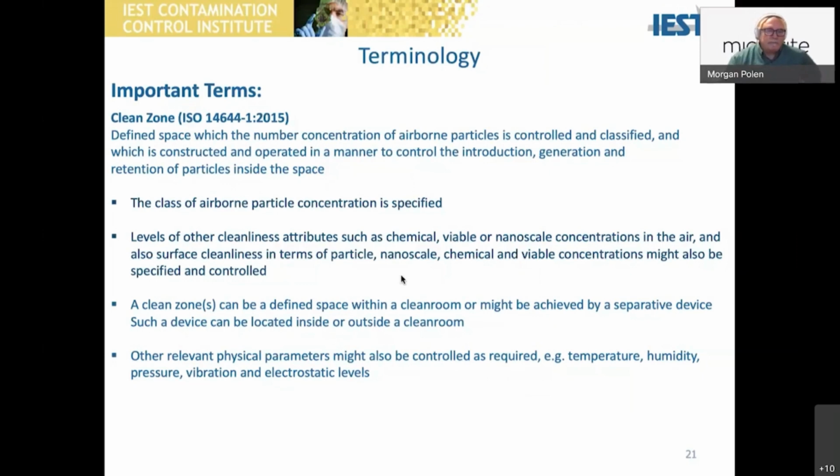An example of this would be an aseptic filling line in pharmaceutical manufacturing. We may have an ISO class 7 clean room that has an ISO class 5 work zone, or a flow bench or a filling machine. And if we extend that to GMP, international GMP, we would have a grade B filling room with a grade A filling line or filling piece of equipment used for filling.